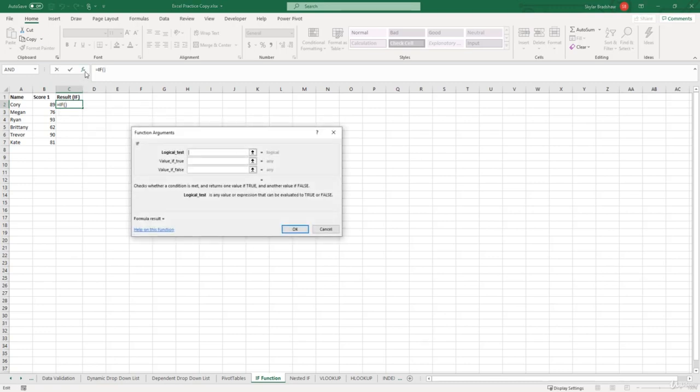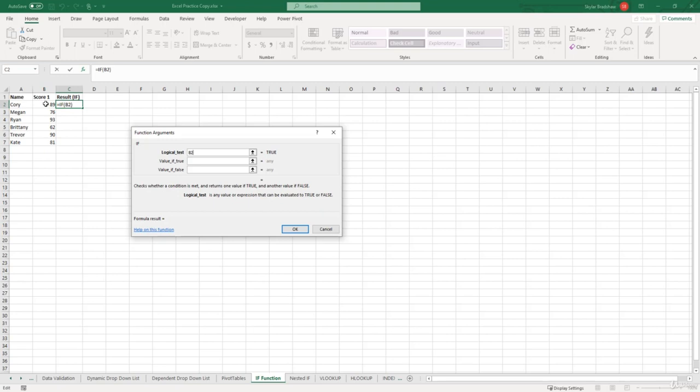And the first argument is the logical test, which is any value or expression that can be evaluated to true or false. So what we are testing is if that person's score is above or below the failing grade. So for our test, we can select that person's score, and let's say that the failing score is 65.